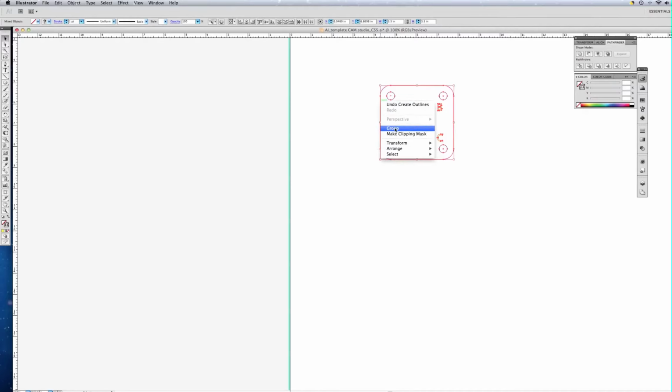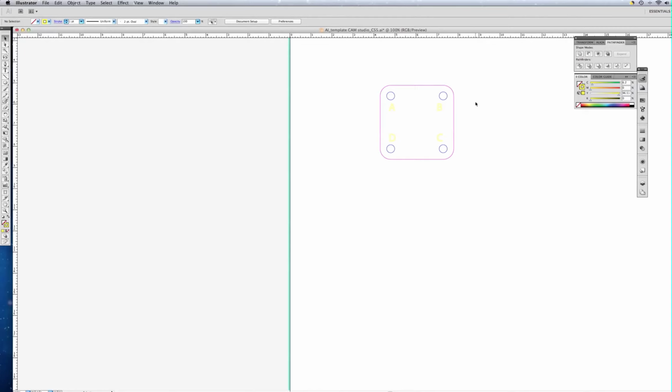So this is the next step. We want to group everything together, and then click anywhere to deselect, and now if you click on any of the items, you'll see that they all highlight. So they're grouped together as one unit now. Go ahead and deselect by clicking anywhere, and you'll see that, again, all of our colors are here and our cuts.